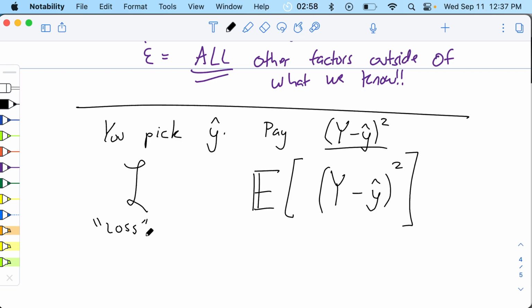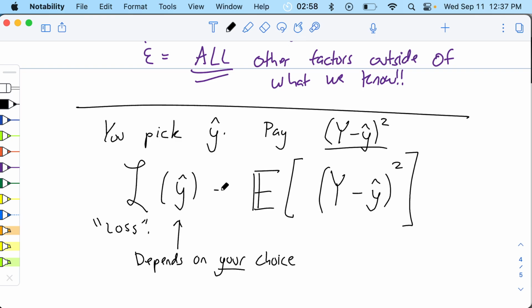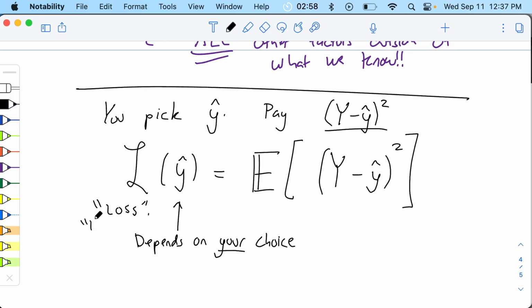So that's why it's called a loss function. It depends on what you chose, on your choice. So if you pick a very good y hat, then you're going to get a small loss. If you pick a very bad y hat, then you're going to owe me a lot of money, and you're going to have a big loss. Okay, that's why it's called a loss function sometimes. Okay, and we're going to see lots of loss functions in this course. Okay, and in this particular case, it's very simple. There's no data at all. Sometimes the loss function depends on examples and things. In this particular case, it's like the world's simplest example. You have no knowledge of what the dice is going to come up. The only thing you know is that it's a 4-sided dice, and it only depends on whatever you think y hat is.